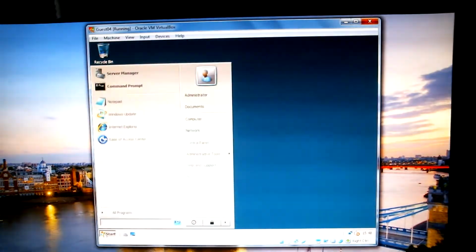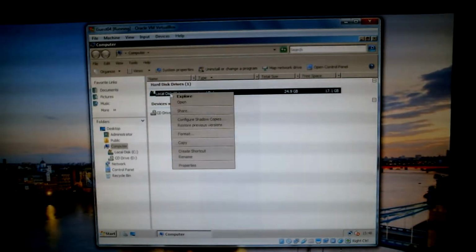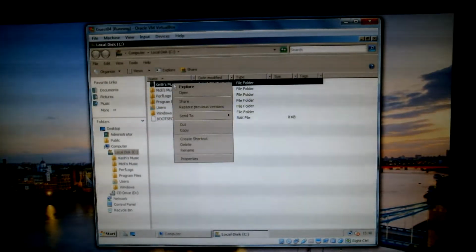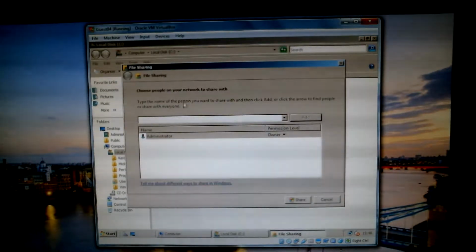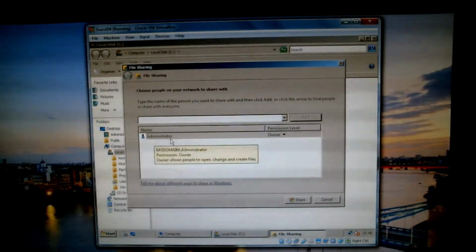We go back to Start, back to Computer, Local Disk C, right click and open. Onto Keith's Music, right click, drop down to Share. Highlight, click on it. You'll see immediately the administrator is there.